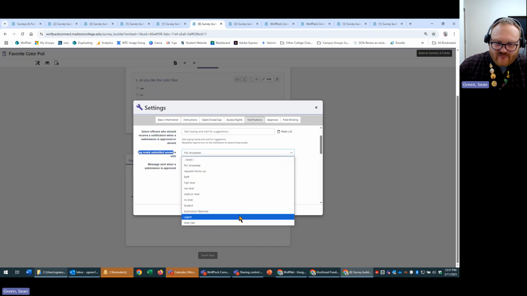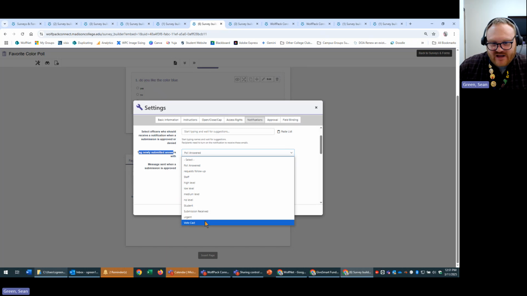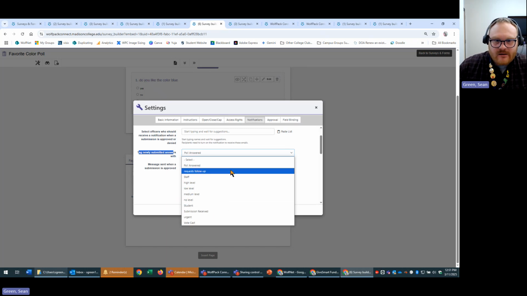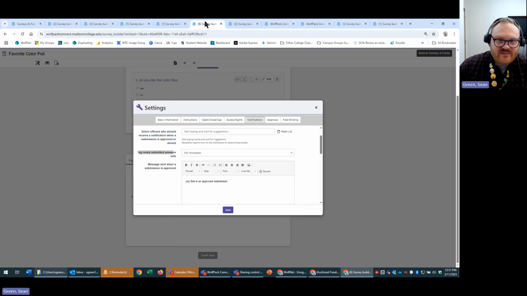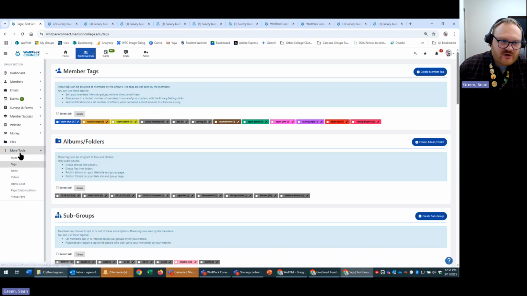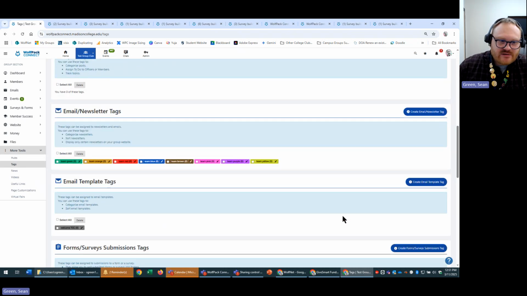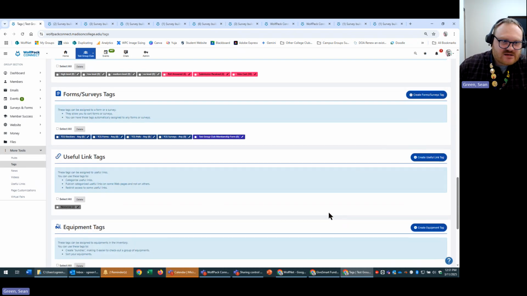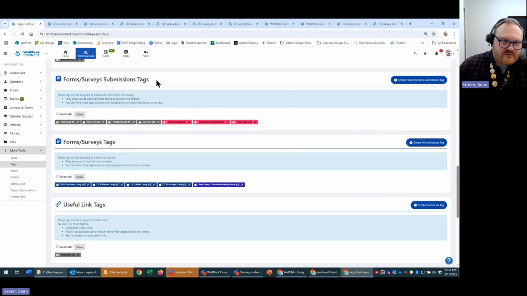And I have all of these different ones that I have created. Those can be created by going to your more tools, and then tags is the second one down, right after hubs, and then you go down to the submission tags, right here.